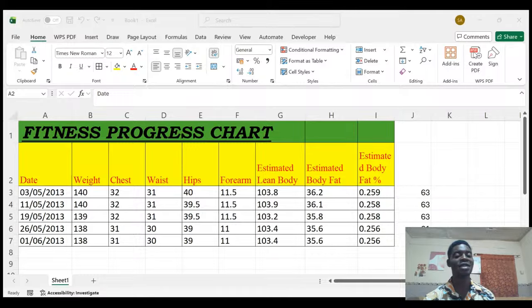So I'll teach you how to insert a row, delete a row, move, and hide. Yes, that's also an important thing. How to insert, how to delete, how to move, and how to hide. So that's four things I'll be teaching you on this particular one. All right, so let's go on.